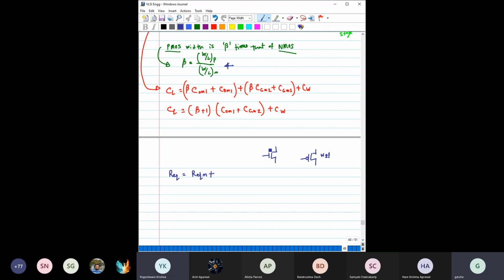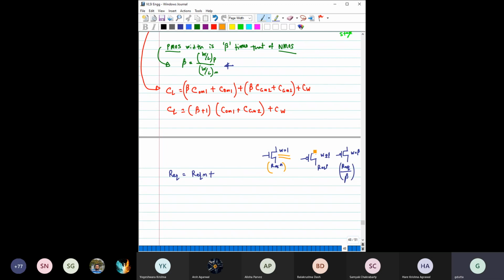Say this is NMOS and here width equal to 1, right? These resistances are equivalent N. These resistances are equivalent P, right? But for our case, we have considered that here width is equal to beta, right? Then what would be the equivalent resistance of this? So please check if you agree with me or not. So what I am saying is that if it is NMOS and having a width of equal to 1, and if these resistances are equivalent N, okay, fine.